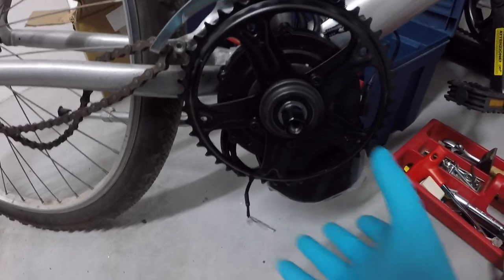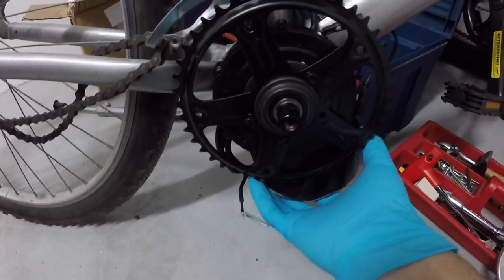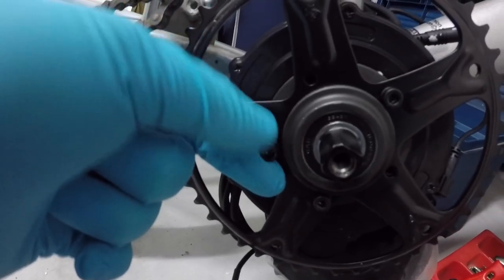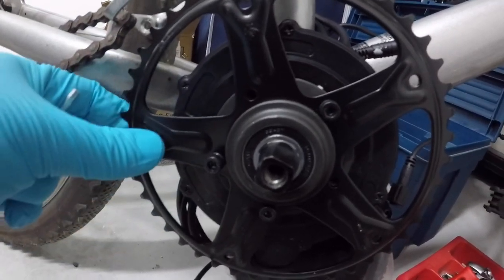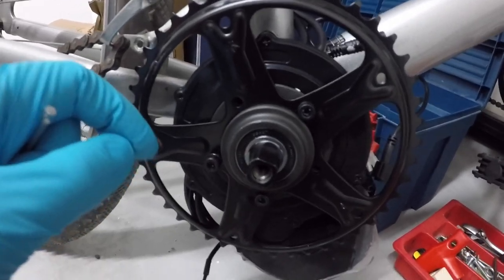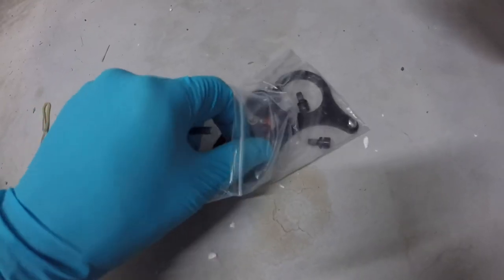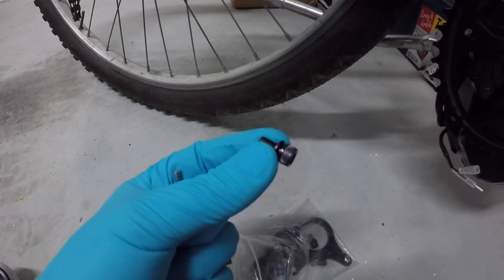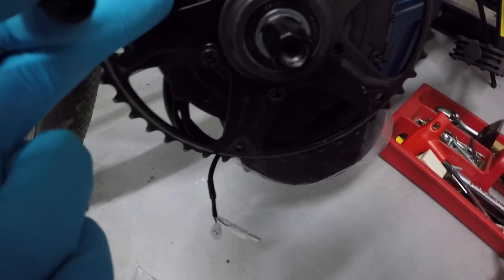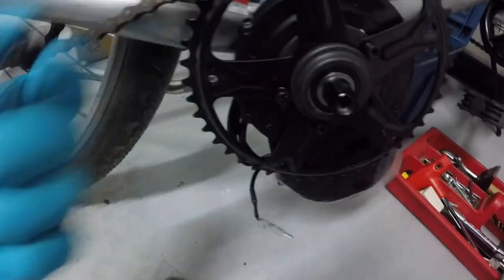First thing I did, I inserted the motor here and applied the chainring. I started using those little screws to firmly attach the chainring to the motor. Don't be mad if you think that you don't have those screws, because actually you have them. You have both a big one and a small one. So use the small one for the chainring and the big one for later.